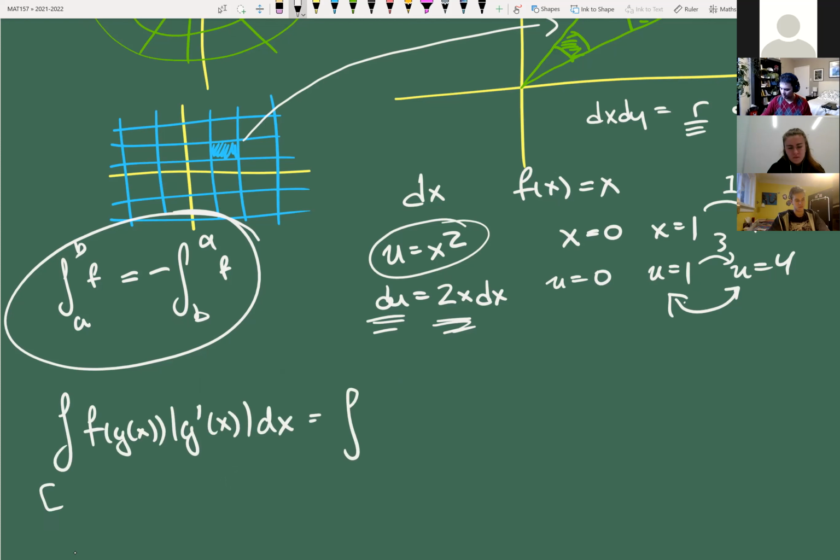Maybe let's not write it as an oriented integral, so it's not obvious what I mean. G of a, G of b. I should just say whatever the image is of [a, b]. This is sort of how you would do this if you didn't have the ability to switch your bounds. This is how you would write substitution. And then the absolute value might scare you, but again, it's just accounting for whether you're negative or not.